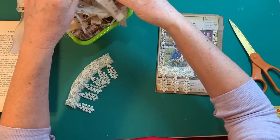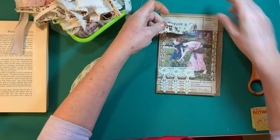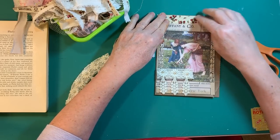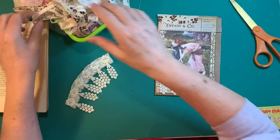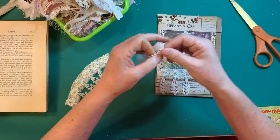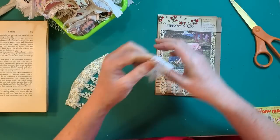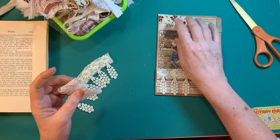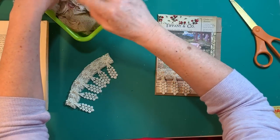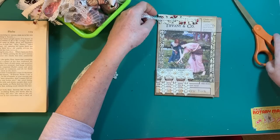I have some pieces of fabric too. Ooh, that's kind of nice, isn't it? Do I have any lace to go on that? Or do I want any lace to go on that? I really like the color of that. That gives some nice color. What if we just did a little piece of, ooh, here's a little piece of something. It could go across there.